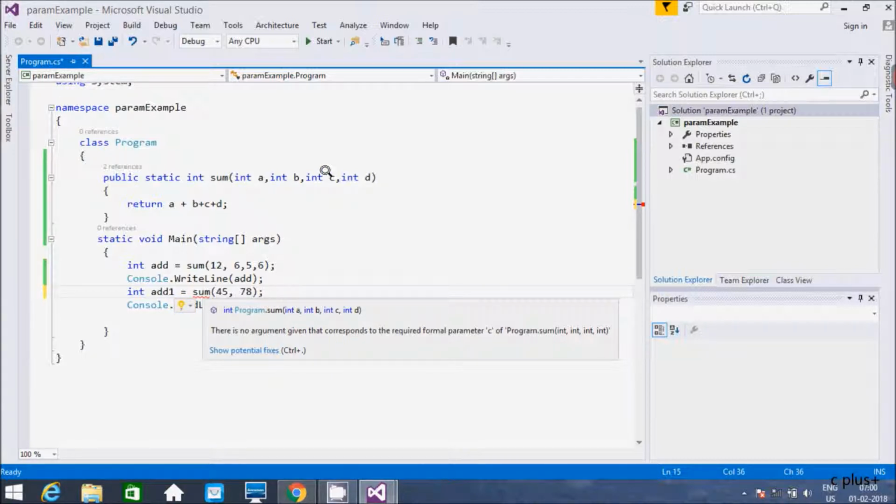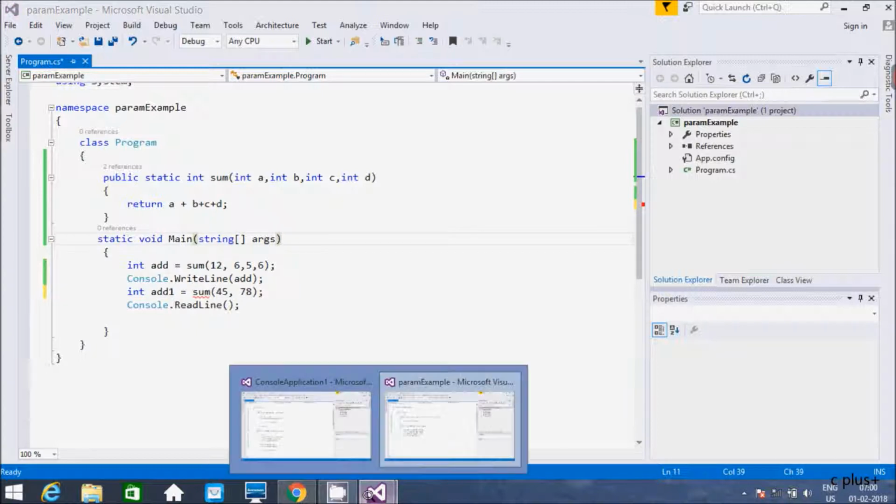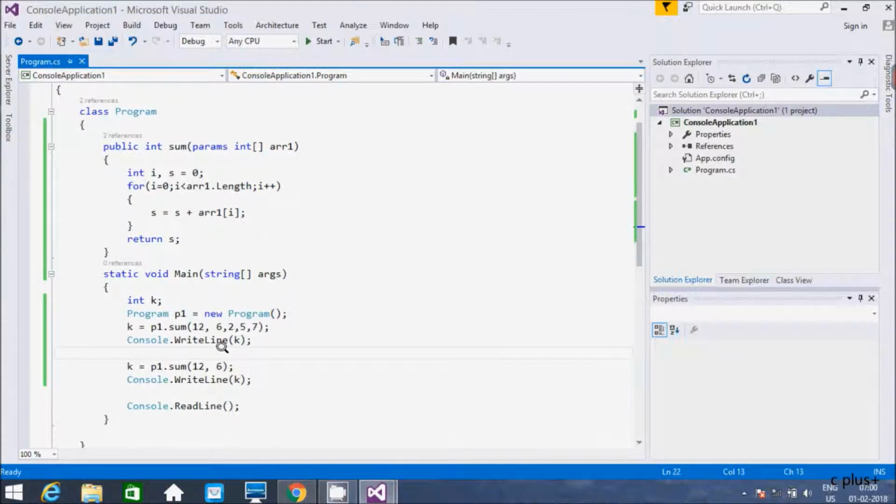Here there are 4 parameters and only 2 are given, so I'm getting the error message. But if you're using the params keyword, you won't get this error. You can enter any number of parameters here. So this is the benefit of the params keyword.